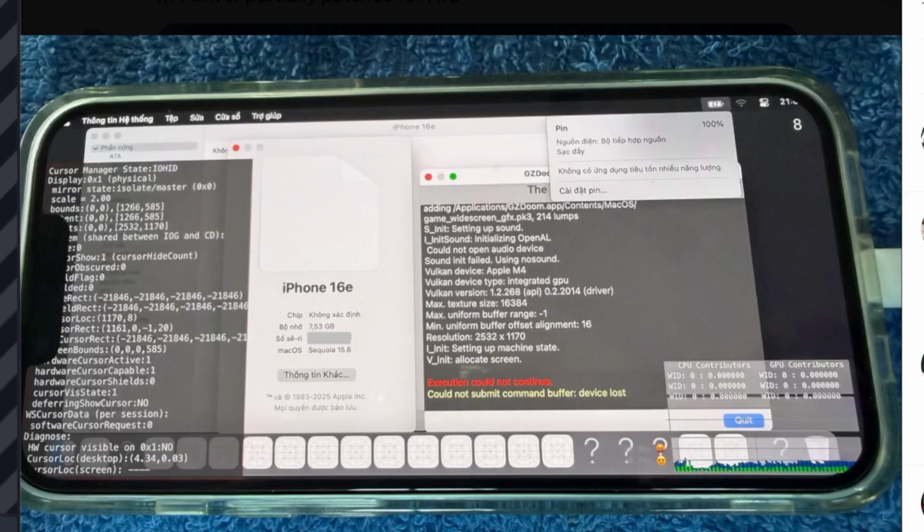So kind of like how the Nintendo Switch Lite did not have display out. Even if you connected it to a monitor or to a TV, it would not work. That's the same concept with the 16E. A lot of the reason why it's cheaper is because they took out components like that, the ability to actually display it on a monitor or TV. So that is the big issue with this: even if you connect it to a monitor, you can't really do much with that information.